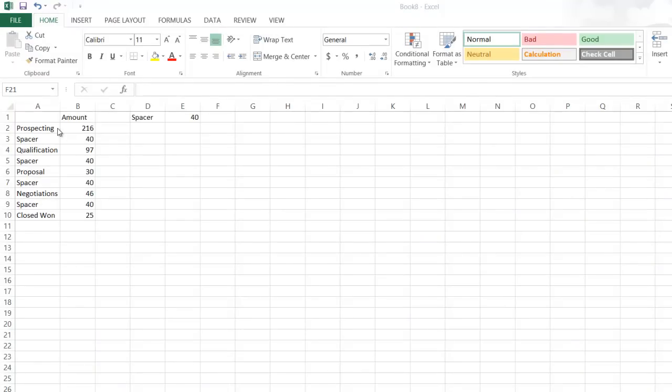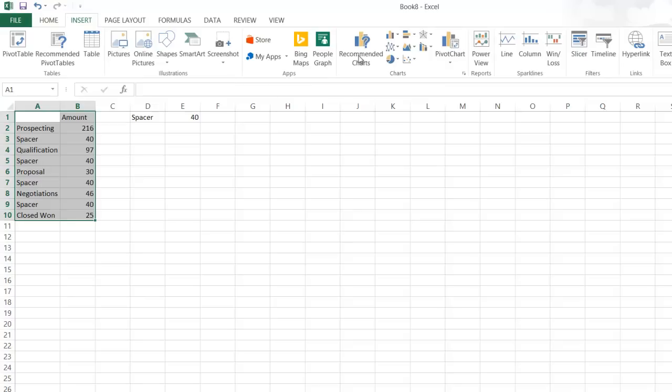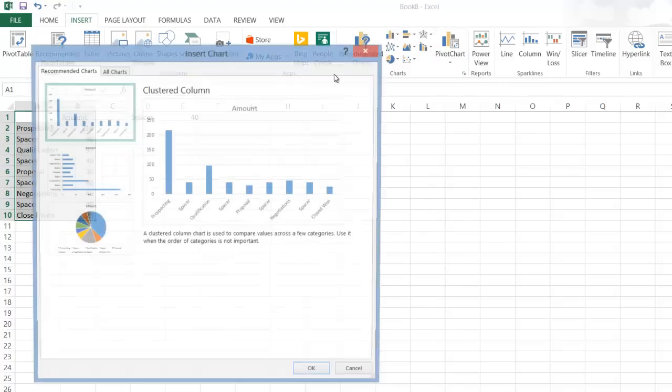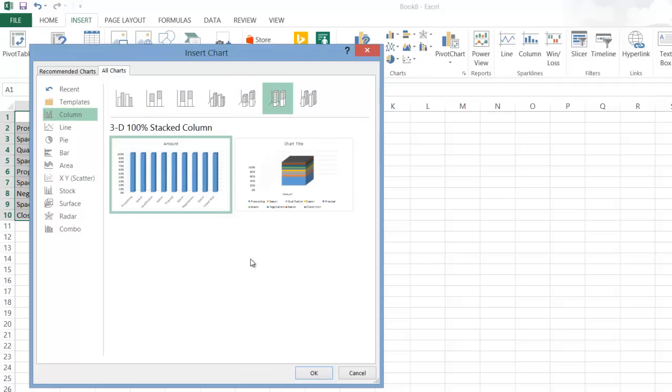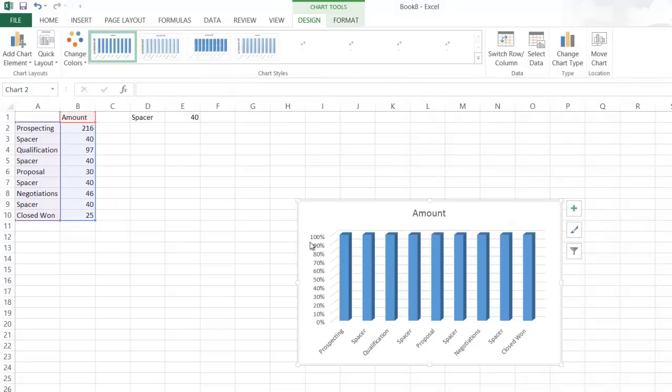Okay, so here's how you make this chart in Excel 2013. They've moved the pyramid type on you. So what you want to do is highlight your categories and range of amounts, go up to your Insert ribbon, and if you go to any of the charts, you won't see it there. There's this little button in the corner that says See All Charts. When you look at all charts, you'll notice there is no pyramid chart type anymore. What they've done is put it in the data series of columns. So you want to just choose a 3D 100% stacked column chart and click on OK.